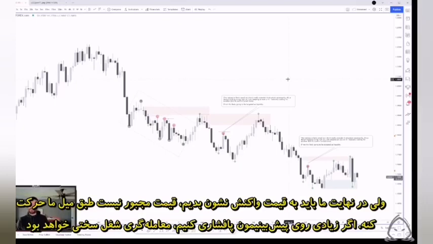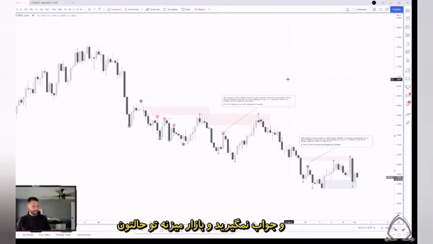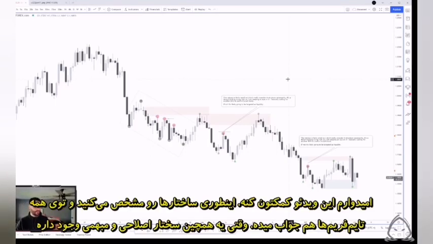But at the end of the day, we need to react to what the market is actually telling us, because as soon as we start forcing our own perspective or bias on the market, that's when trading gets incredibly difficult, because we're no longer trading based on what the market's telling us. We're trading based on what we're trying to tell the market to do. And if you've ever done that, and I'm sure many of you have, it doesn't work. In more cases than not, you're just going to get hit by the market over and over and over again. So I hope that this video was helpful.